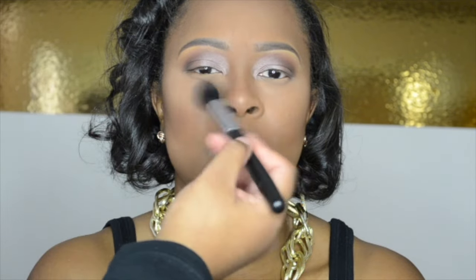I'm using Opal highlighting powder by Becca to put on all of the high planes of her face and the tip of her nose. I like this one for this look because it kind of goes with the cool toned eyeshadow. The blush I'm using is by La Femme. It's peach and mauve blushes mixed together.